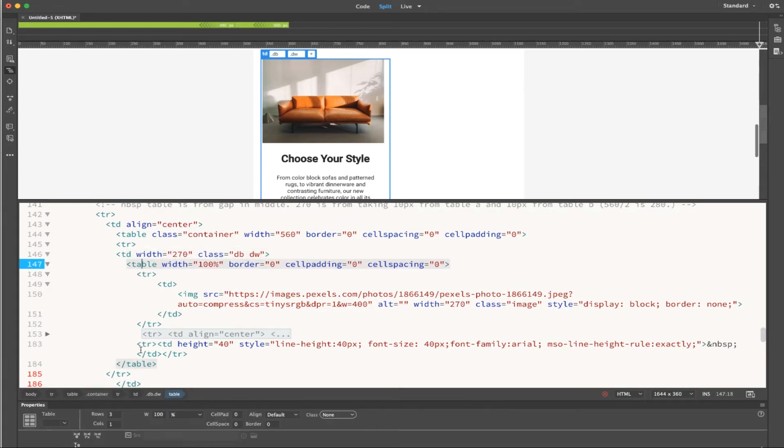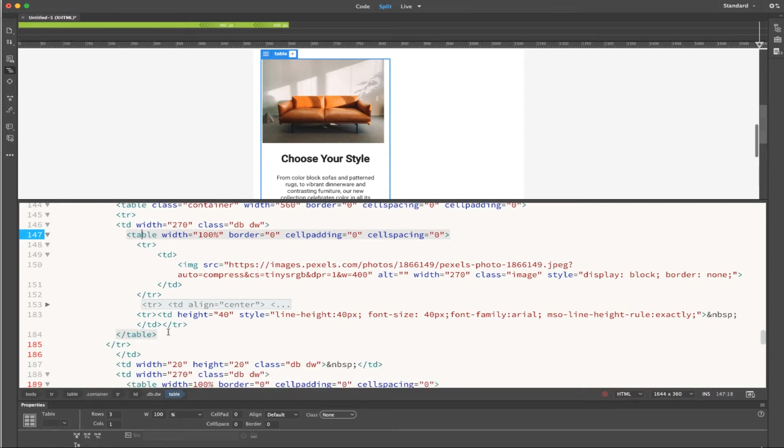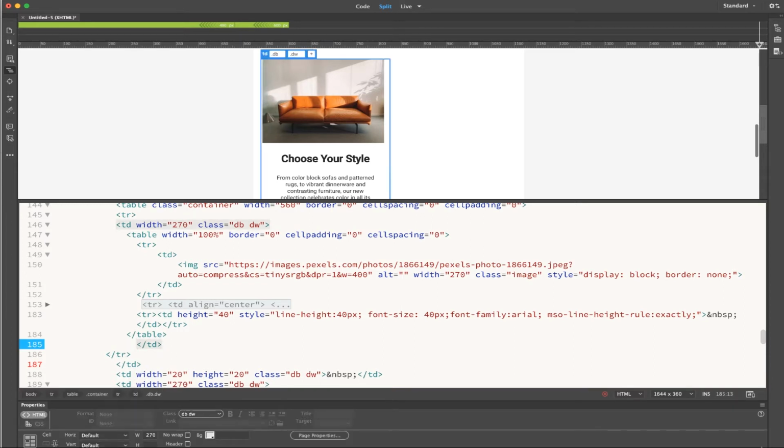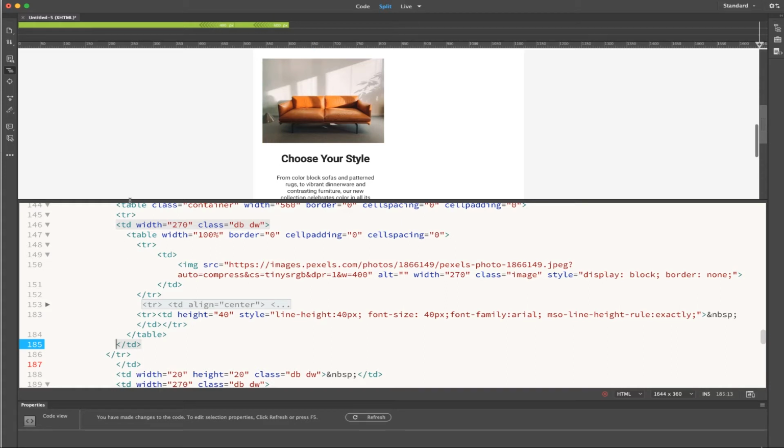So we got a table. We're missing a TD, which is this one needs to be closed. So I can push this table in a bit to match this one. And underneath that, I would need a closing TD. Okay, refresh that. Push that back some. So that's being closed there, and that is being closed there. Okay, just to indent it a little bit. All right, so that's good.